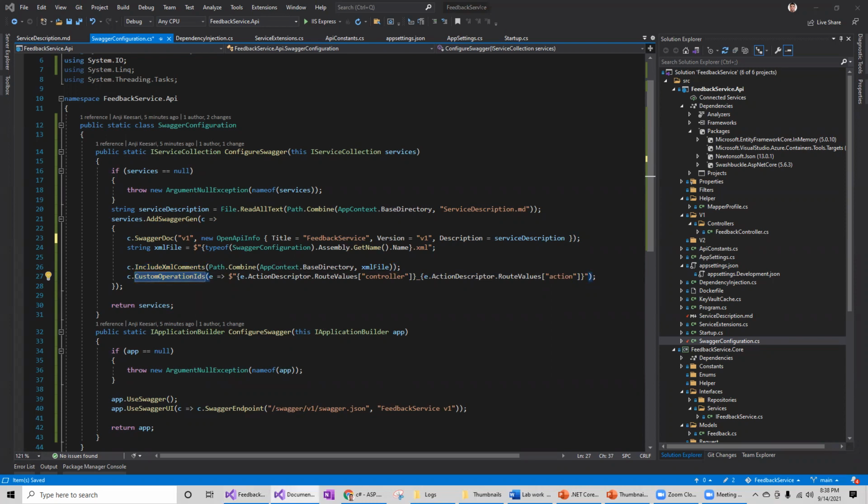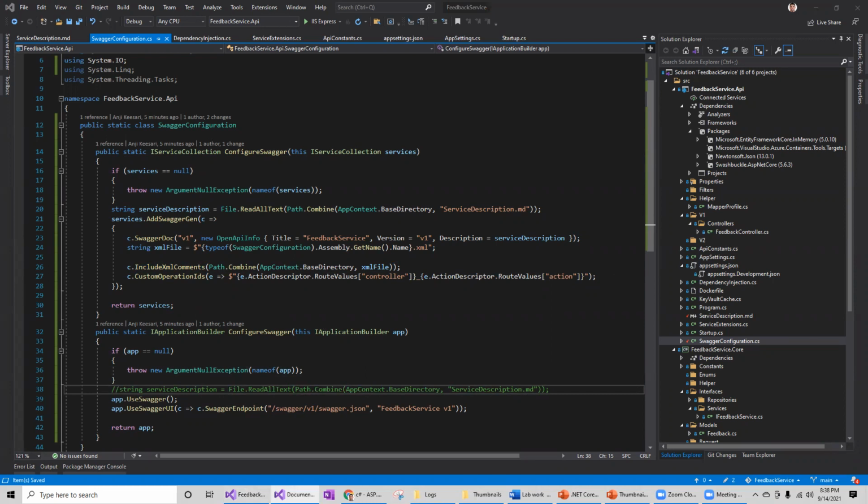Also I need one more piece of code here. I think this is something I might be using later. So let's see what else is required.